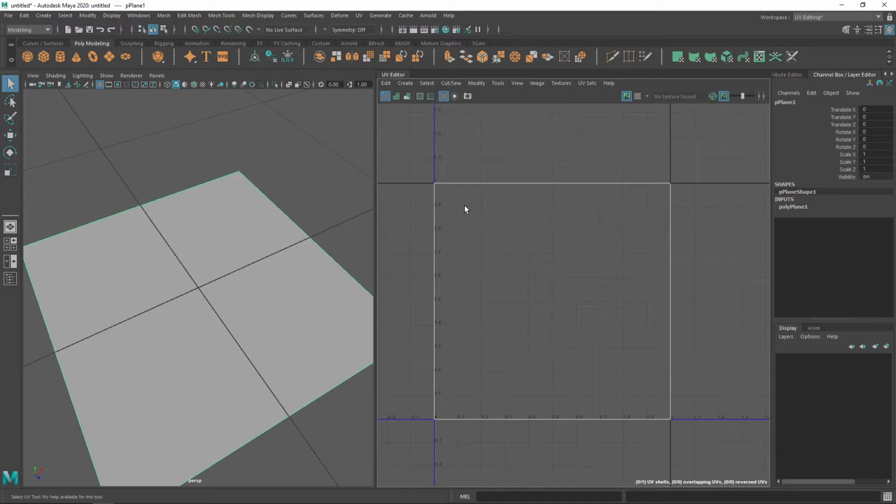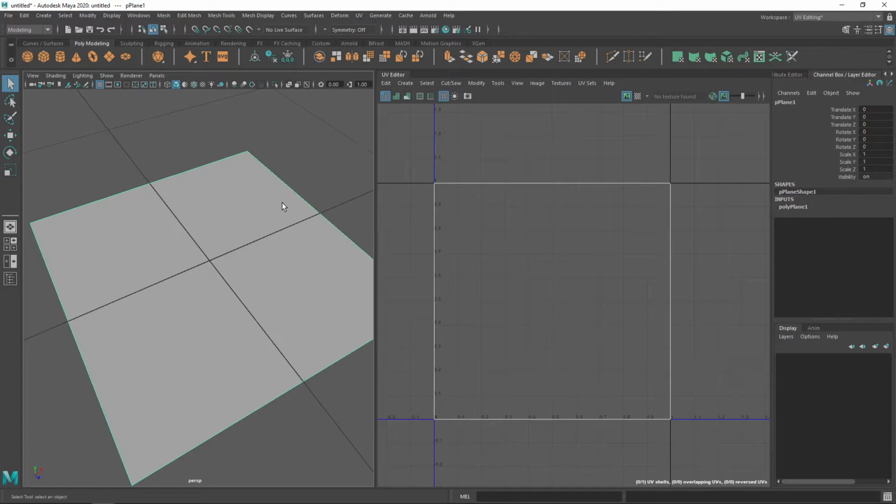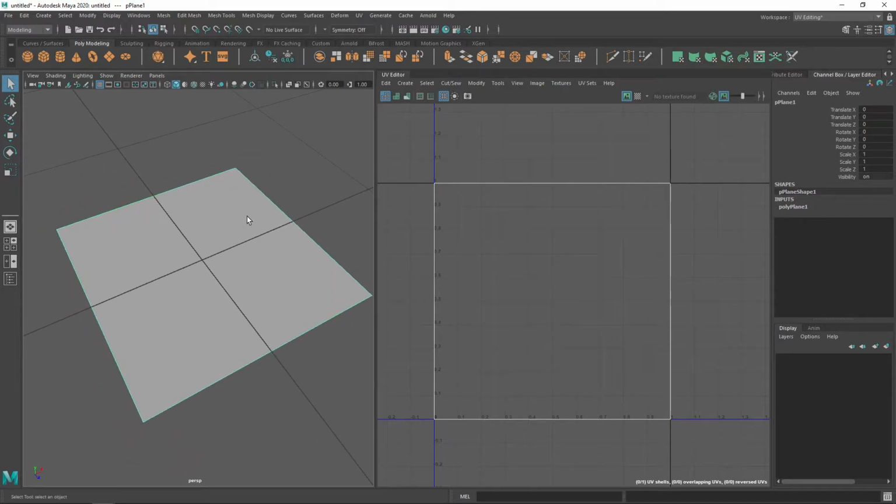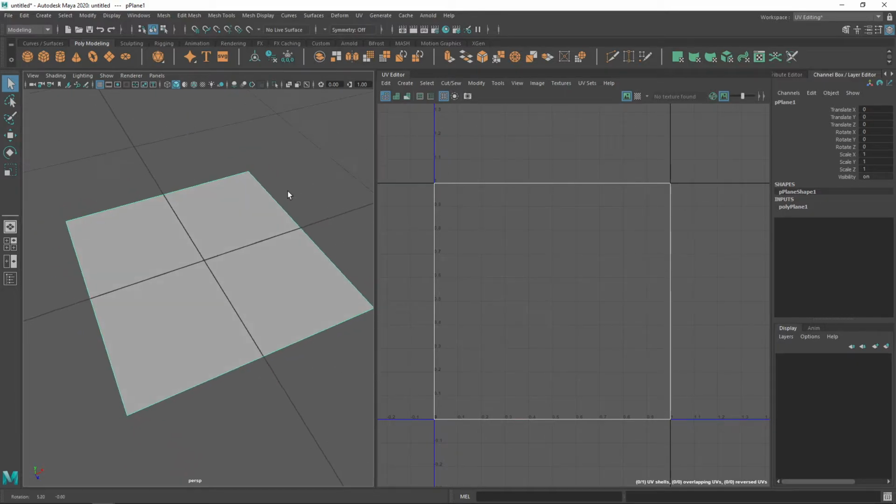In most circumstances, our goal is to UV map the entire object such that all the mappings between this 2D space and 3D space are positioned inside the 0 to 1 space here. And then we generally work with a square texture, which of course fits the aspect ratio of this 0 to 1 space. But let's talk about these mappings just so we can clearly understand how this works in 3D here.